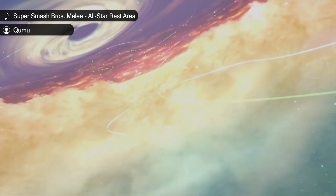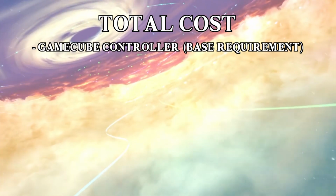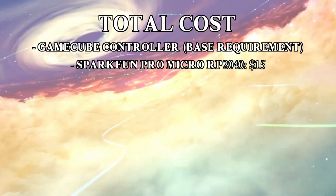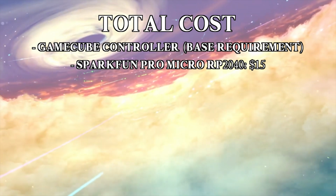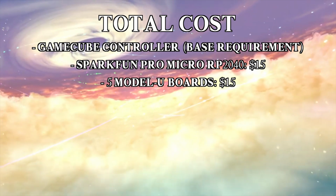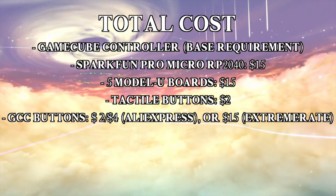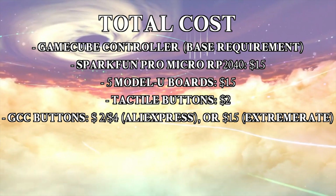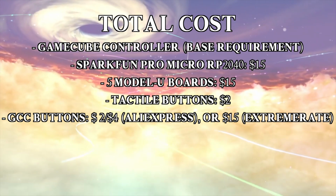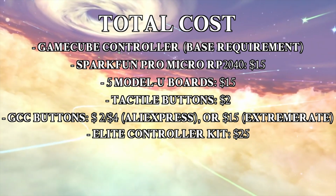One last thing that we could talk about is the price. Assuming that you have a GameCube controller, which, by the way, costs about $30, you can buy the SparkFun Pro Micro RP2040 for about $15, depending on where you live. You have to order the Model U board from JLCPCB, which I paid $15 including shipping, but it was a batch of 5. The tactile buttons cost less than $2, and GameCube controller buttons also cost less than $2 when bought on AliExpress, or about $15 if you buy them from Extreme Rate, but they come with a lot of additional pieces. The most pricey thing is the Elite Controller kit, which costs about $25.